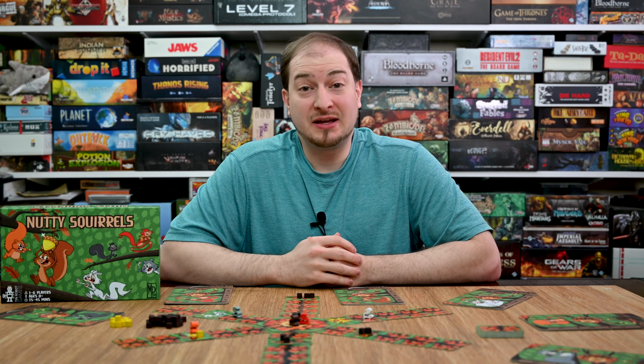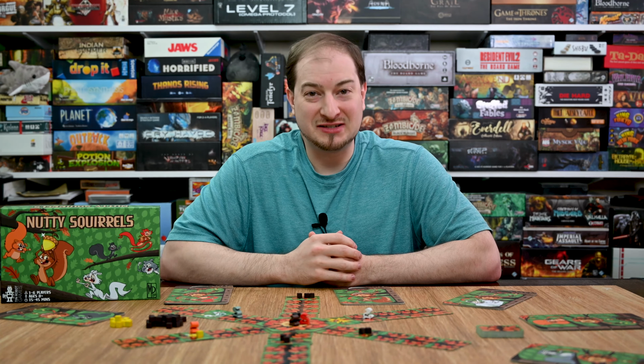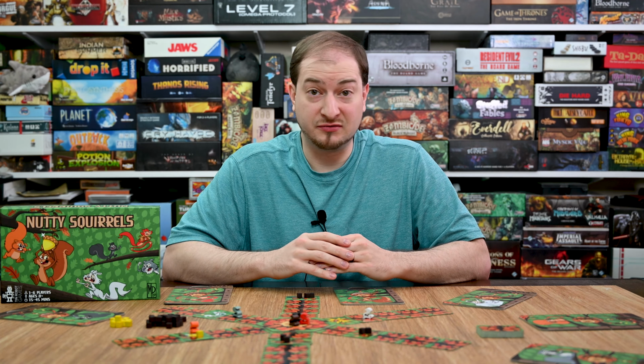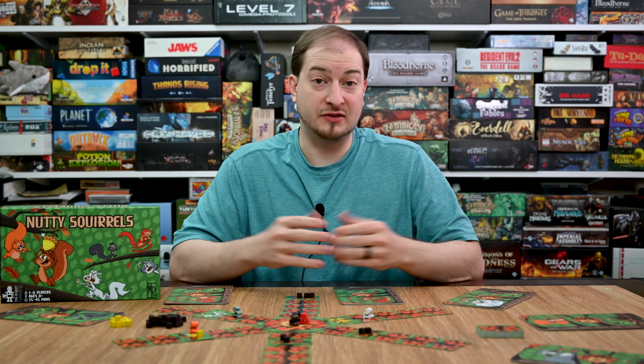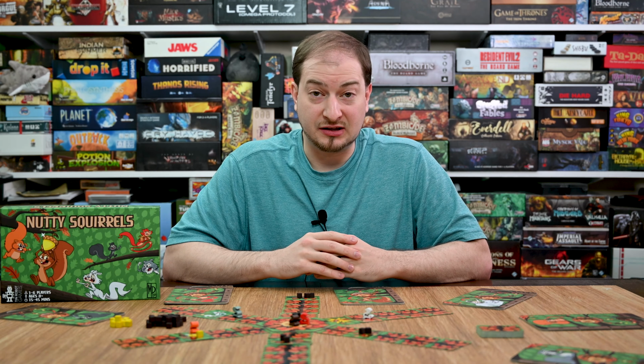My name is Lance, and today I'm going to look at a brand new game coming to Kickstarter called Nutty Squirrels. This is a new one by Tin Robot Games. It is a 1 to 6 player game that takes roughly 15 to 45 minutes to play. It is a competitive game where each player is competing with the other players to get the most acorns at the end of the game.